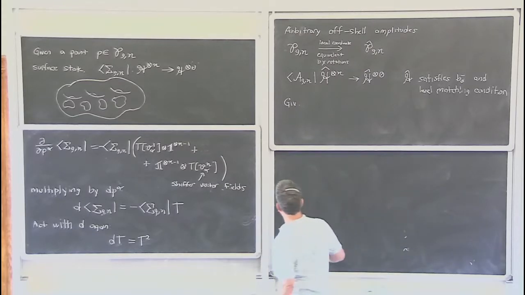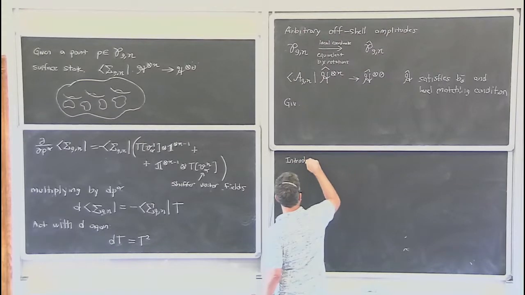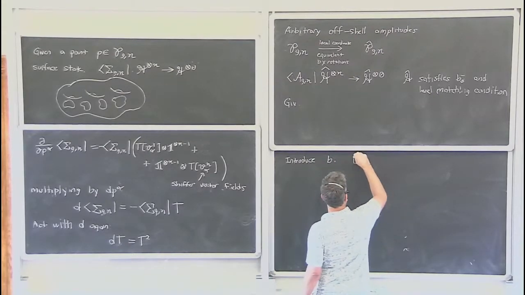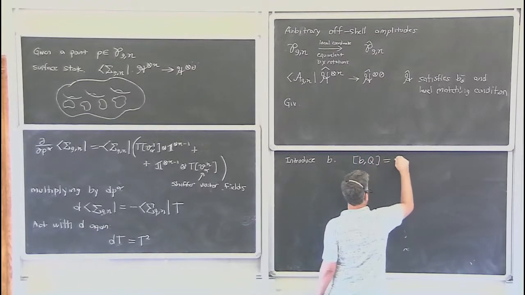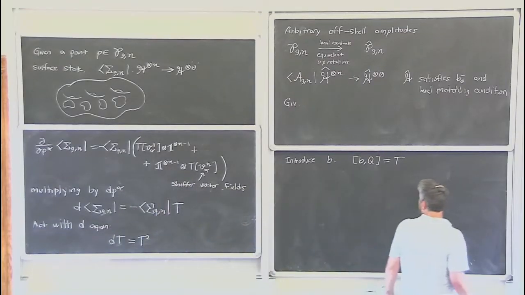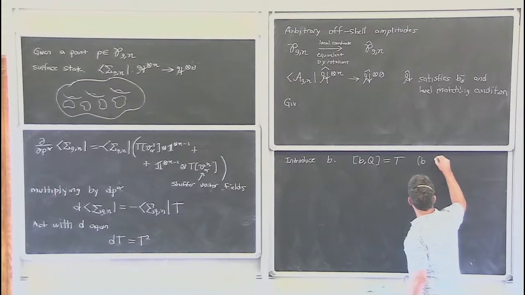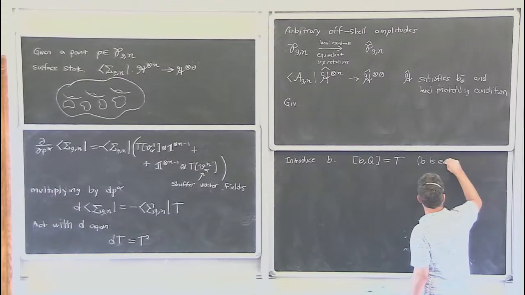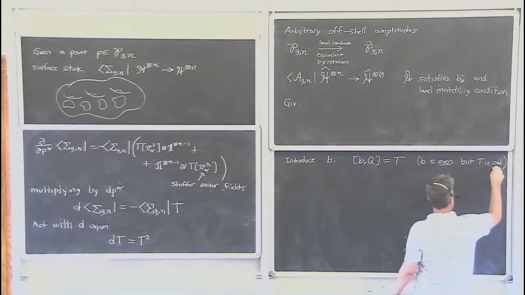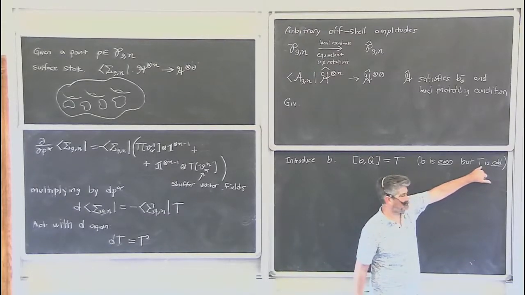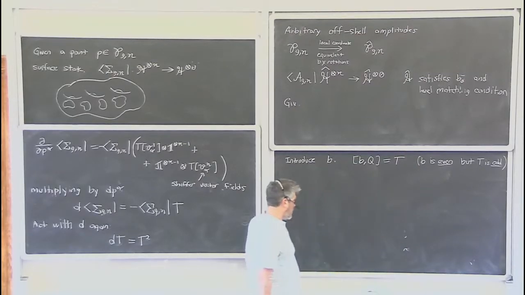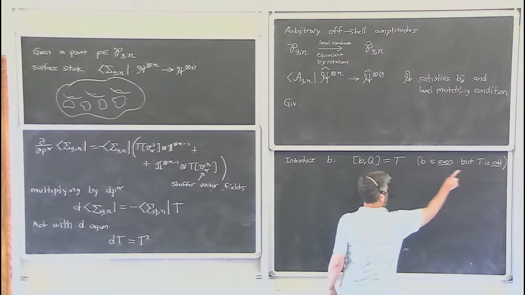Now we introduce the analogous operator valued one form, B, which satisfies B, Q equals T. It's basically the same as what we had here, just replace T with B. So note that B, somewhat counterintuitively, is an even object, but T is an odd object, because T has a commuting energy momentum tensor multiplied by an anti-commuting one form on PGN, and this has the anti-commuting B ghost multiplied by the anti-commuting one form on PGN. So in total, this thing is even, but this is odd.